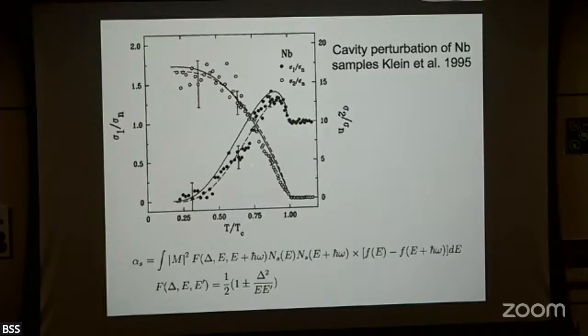This little blip, that peak, is a microwave version of the famous Hebel-Slichter peak. The Hebel-Slichter peak was a resonance of enhanced absorption found in nuclear magnetic resonance, which was really the first definitive evidence for the BCS wave function. When BCS had come up with their wave function around that time, Charlie Slichter at the University of Illinois found, doing nuclear magnetic resonance, a peak in the dissipation just below Tc before it eventually comes down.